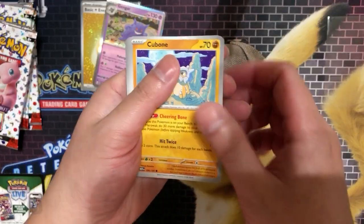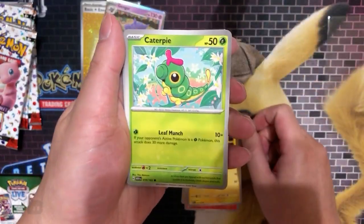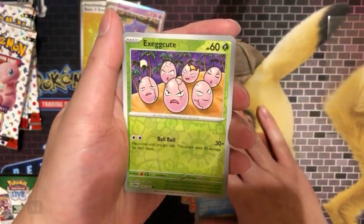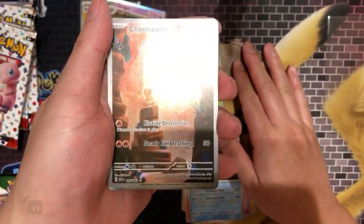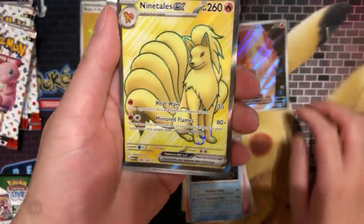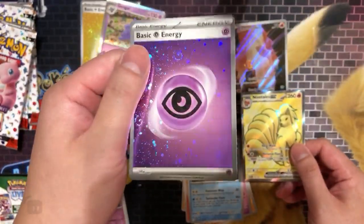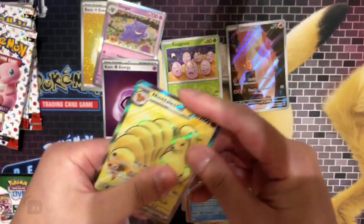Yo, Cubone. Vulpix. Magnemite. Caterpie. Dugtrio, Clefable, Tentacruel. Our first reverse is Execute, our second is, oh, yo, it's the full art, yo, my boy Charmander. What's he looking at, is there something good in the back? And our, yo, okay, yo, we got one more. Oh, it's just energy. Yo, that is a double hit. Full art and the illustration? Yo.